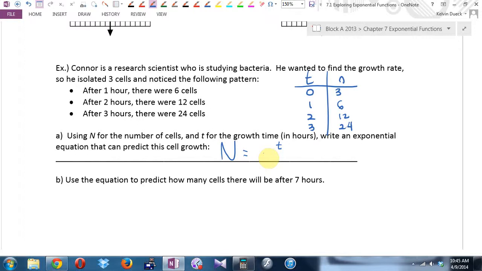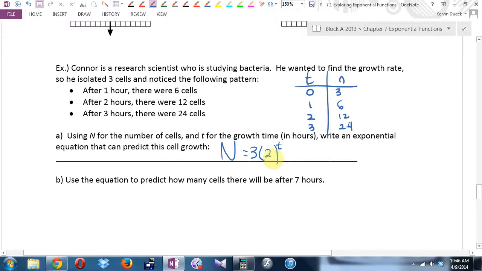So let's see if we can reason our way there. Look at the chart. What's the y-intercept? Looking at my table, what's the y-intercept? 0, 3. That tells me A. That tells me there must be a 3 in the front. Working back, yes? What's the base? Two. Tiffany said, Mr. Dueck, what if you put a two there? By the way, what did you say the pattern was? Where did you use the word doubling? Can you see where the two might have come from?